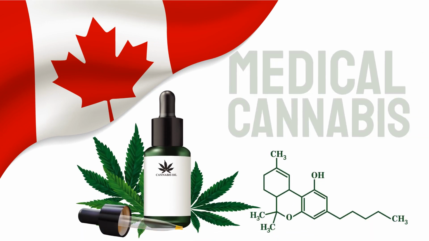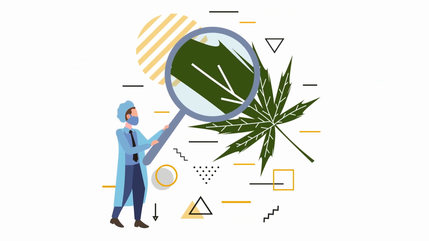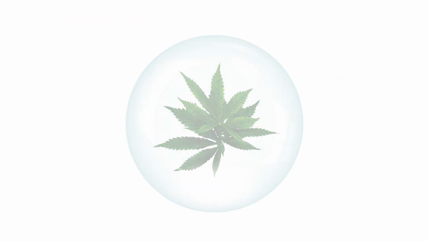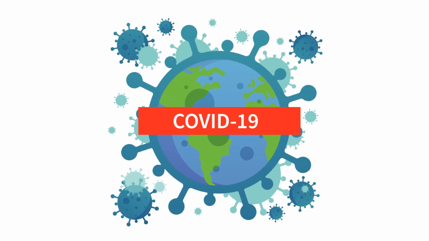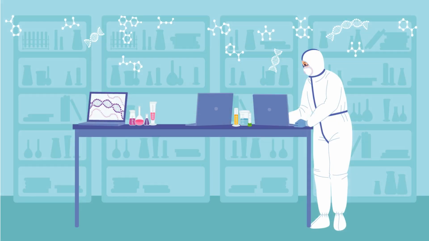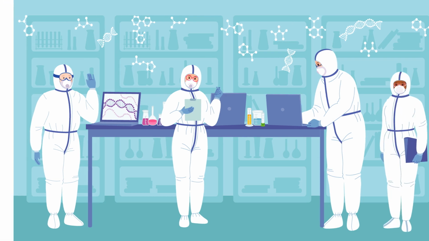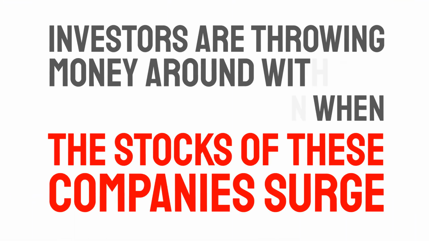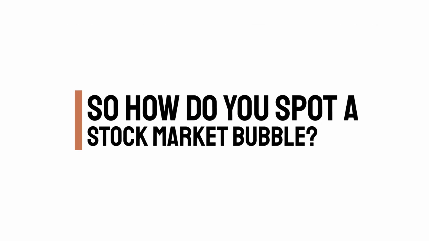The cannabis bubble, 2018 to 2019. With the Canadian government legalizing the use and sale of medical cannabis, investors saw an opportunity to invest in any company that wanted to enter this emerging space, leading to the cannabis bubble. The COVID-19 bubble, 2020. Lastly, COVID-19 took the world by surprise. Biotech companies are at the forefront working to produce vaccines that will protect people. As a result, investors are throwing money around with the hopes of cashing in when the stocks of these companies surge.